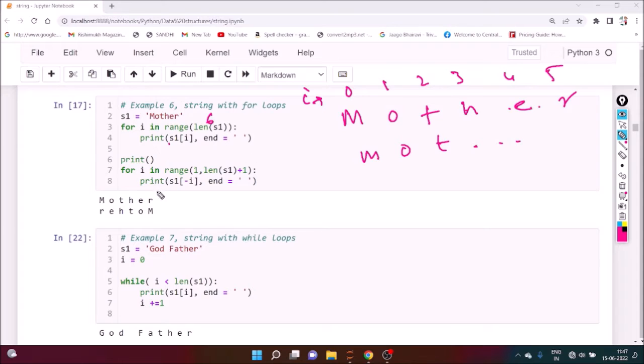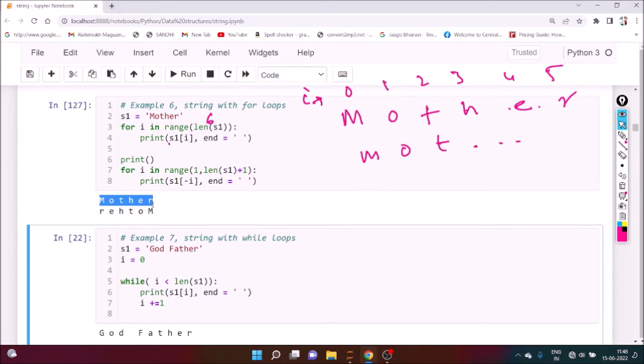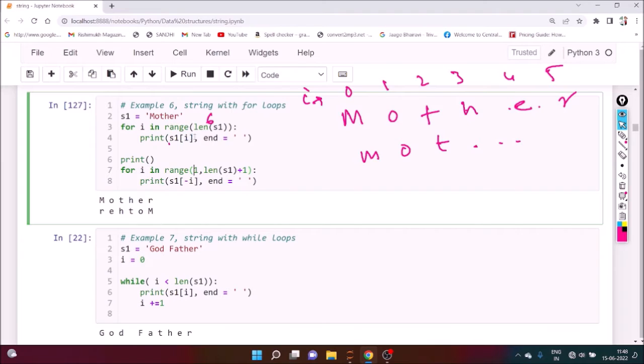Okay. So if you print it, we can get the output mother. Now what happens if you don't give this one? We just use this and print the content.